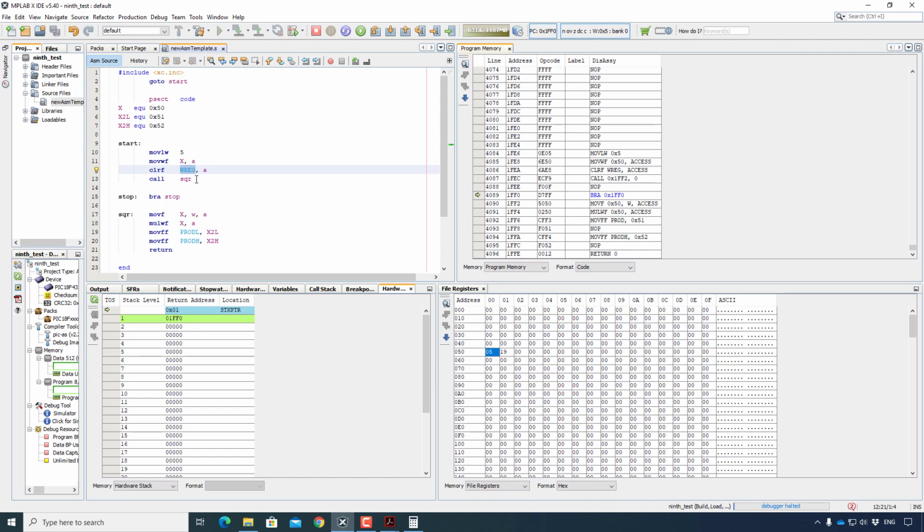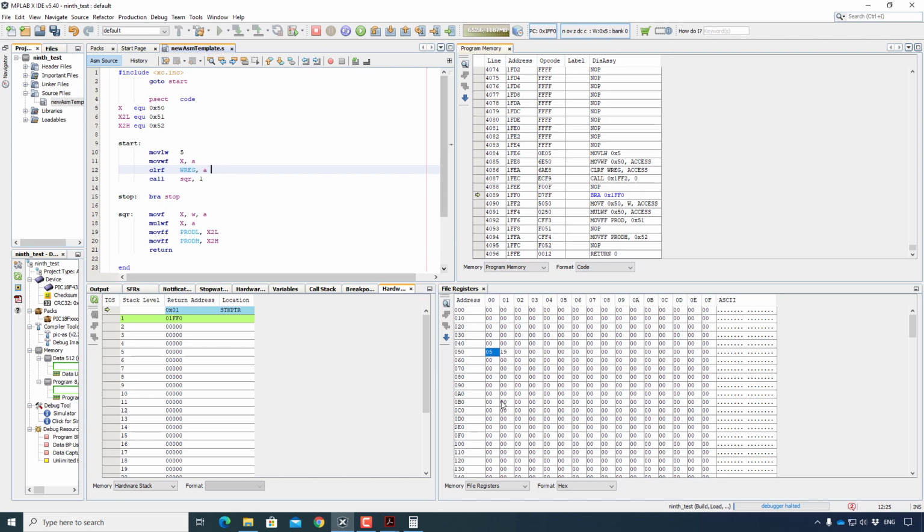So before the jump, if I wanted to come back and I want my working register to stay exactly where I left it, what you need to do is set that S flag to 1. What the 1 does is the following. It goes and figures out what the working register value is, which is 0 now, and pushes it to something we call a shadow register, a shadow working register.